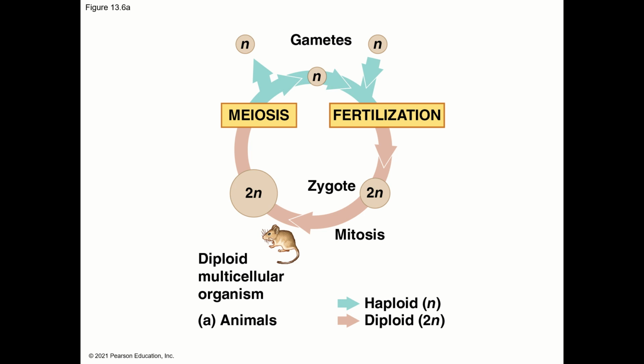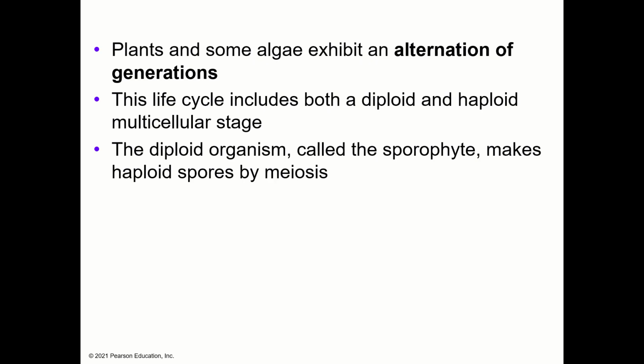As shown with animals, we have our diploid cell. It grows, it multiplies during mitosis, but then when it's time to start taking those sex-specific cells, those gametes are formed by a diploid cell undergoing meiosis, and then two haploid cells, one from each parent, coming together to fertilize and become a diploid cell that eventually multiplies through mitosis to form a multicellular organism.